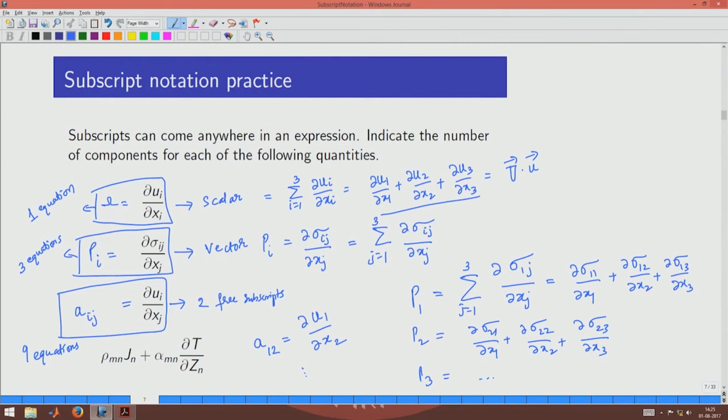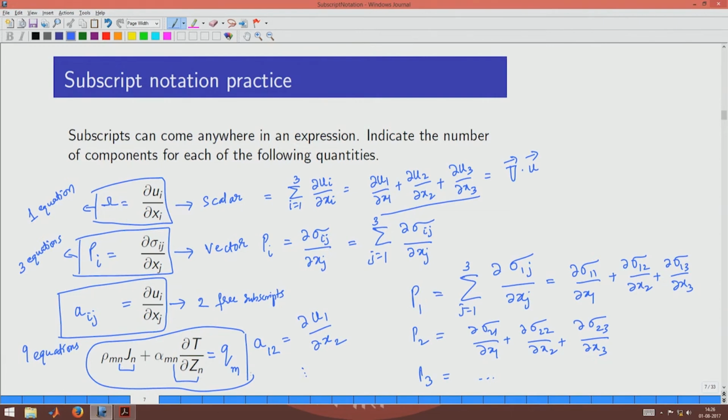Okay. So, what about the last quantity? The last quantity, we have expanded the complexity a little bit by putting 2 quantities side by side. You could see that in the first term you have got n that is matching, which means that is a dummy index. The second also the same thing, n is matching. The free index is m. So, this must be a quantity which is having one free subscript, which is m, and I may want to choose the quantity to be like this. So, this must be the equation we can write, and for each value of m, we can write what would be the expression on the left hand side by summing up over n going from 1 to 3.